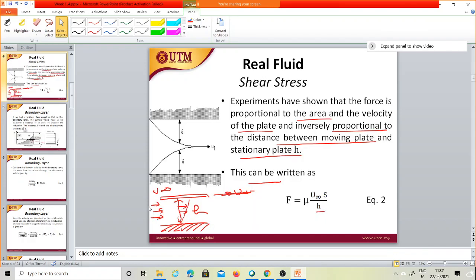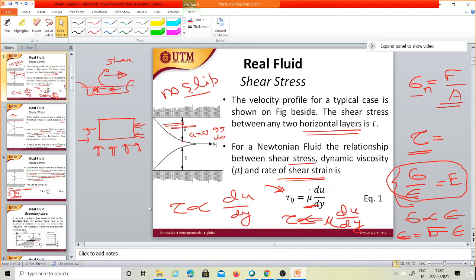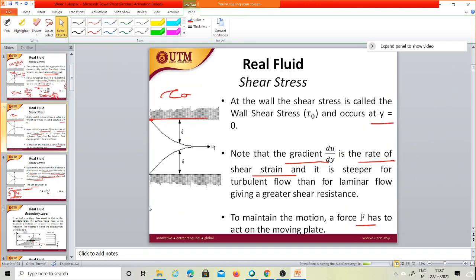So this is actually the same thing that I said last time, about the boundary layer thickness. Now it's come to the shear stress and shear strain. So what is the Newtonian fluid? But you will get to know more on the Newtonian fluid later on in this slide or maybe next slides.